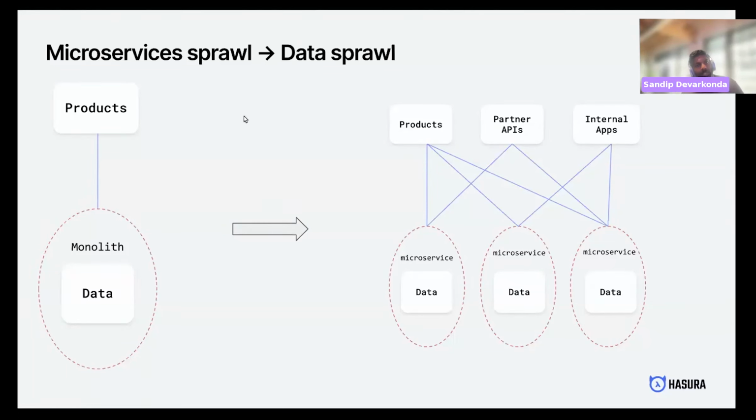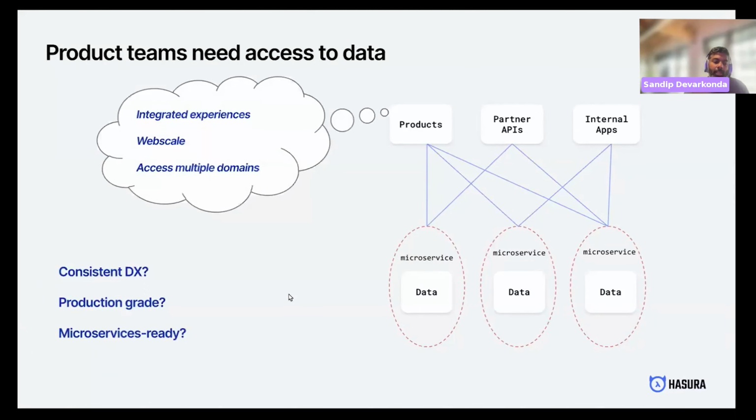So that's the context. We have lots of databases. We have lots of data sources. There is a sprawl of microservices. There's a sprawl of data itself in disparate or siloed data sources. And while all of this is happening, there's also proliferation of products, new products, mobile applications, web applications, integrated experiences. Your product teams are thinking about providing the best kind of integrated experiences that take all of the information about the user and are able to mirror that information in the form of meaningful experiences.